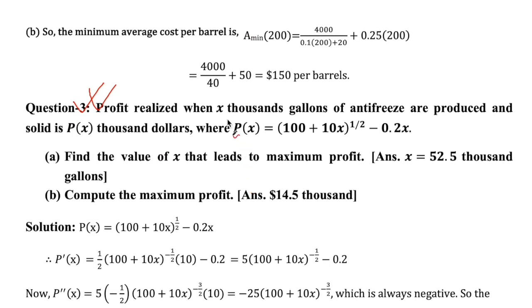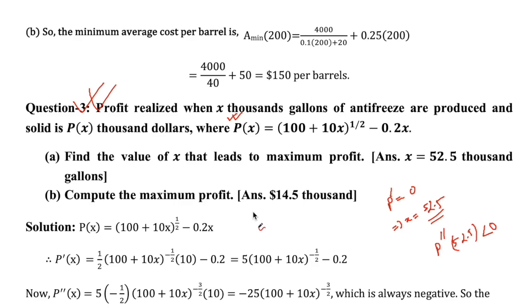এইখানেও একই রকম ফি দেওয়া আছে প্রফিট ফাংশন. So if you calculate the first derivative of P and set this equal to 0, then you will obtain x equal to 52.5. This x value will maximize or minimize P depending on the second derivative. Second derivative at 52.5 should always be negative. Should be negative.